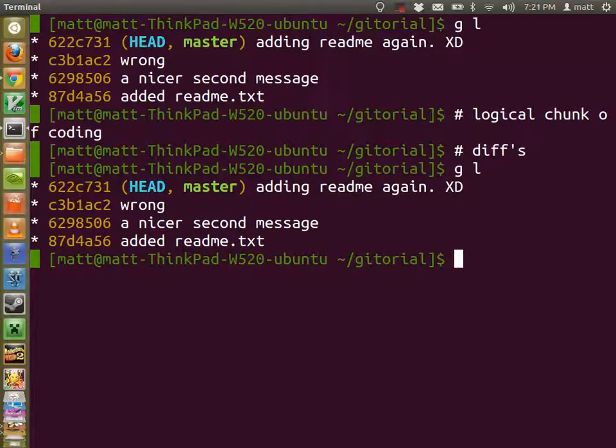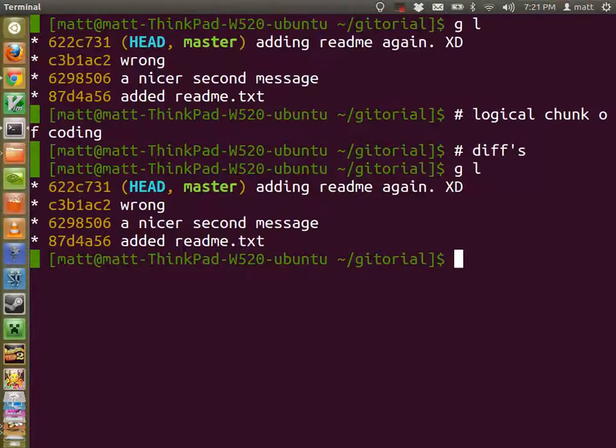So make sure when you're making commits, make them a logical chunk of code. Don't commit something that doesn't compile or will mess someone up or just doesn't make sense on its own. Do a complete logical unit of something and then switch. Like if you're changing the name of a variable, change them all, commit it, and then do the next thing. And feel free to make commits really small, like even adding a single comment. If it won't fit with the next thing you're doing, make it its own commit. That's totally fine. There are ways of squashing your commits and doing all sorts of fancy things. So make as many commits as you want, and it won't hurt at all.